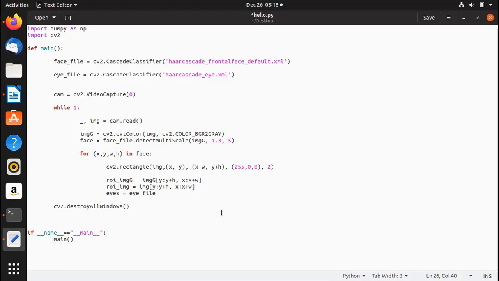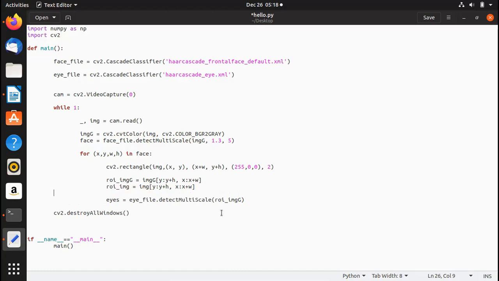Then we write dot detectMultiScale that we have done previously, and then we're just gonna write ROI underscore IMG. Okay, so that's what we're gonna do here.